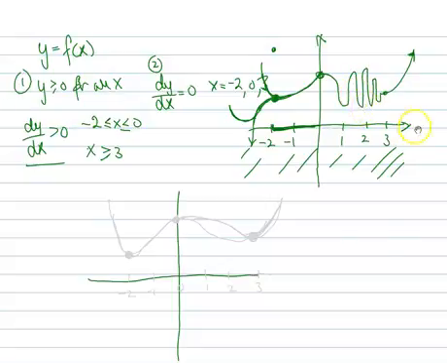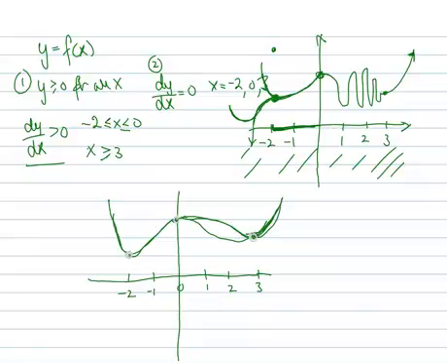But why don't we just go with the simplest one, which is to say that from minus 2, minus 1, 0, 1, 2, 3, let's say the graph turns at minus 2, turns at 0, and turns at 3. I guess you get the idea. So it turns like there, turns there, and turns up there. So that would be a possible graph.